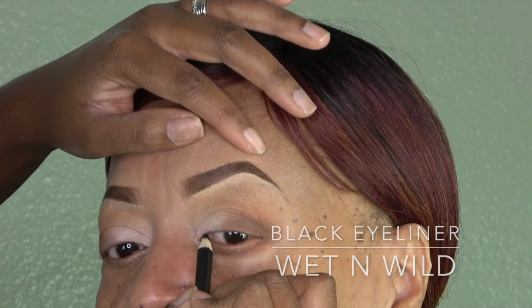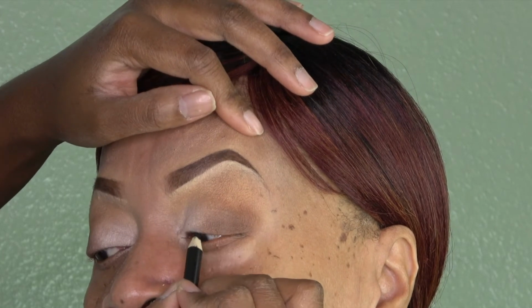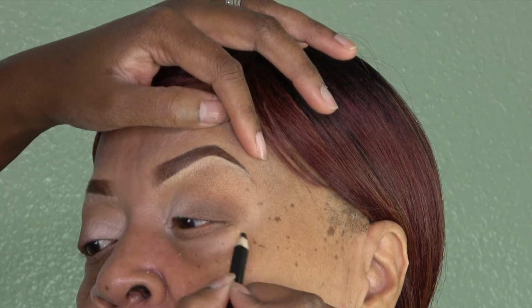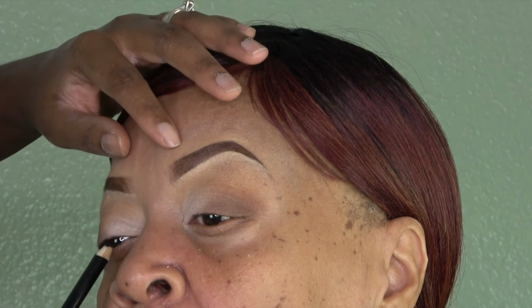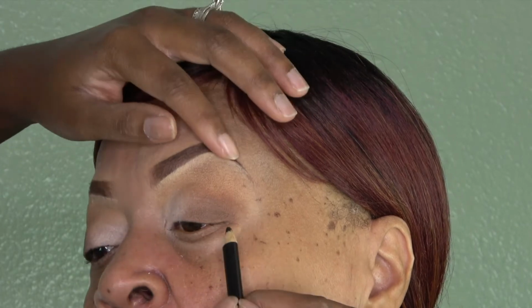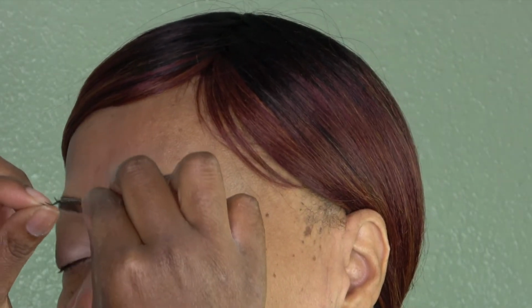Okay, so then I'm going to be using black eyeliner. So this method I'm doing right now is called tight lining. So a lot of times with mature skin or people who have less lashes, it is really good to tight line, as you can see me doing right now on the other eye. It's like I'm focusing that black eyeliner underneath her lash line. And you do this to give the eye a more fuller, filled look. It doesn't look bald or anything like that. It kind of gives it definition.